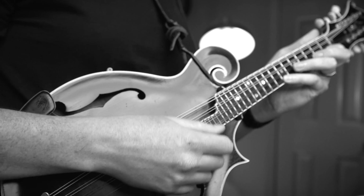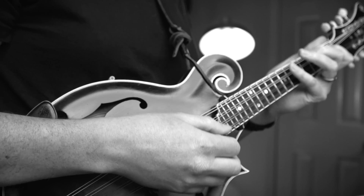And the reason why we do this is that it makes it easier to have that 2 frets per finger spacing. If your fingers are parallel to the frets, it becomes a lot harder to stretch out and get the same finger spacing that we're talking about. Whereas if you angle your fingers over like this, it becomes much easier to reach back with your index and also reach up with your pinky.